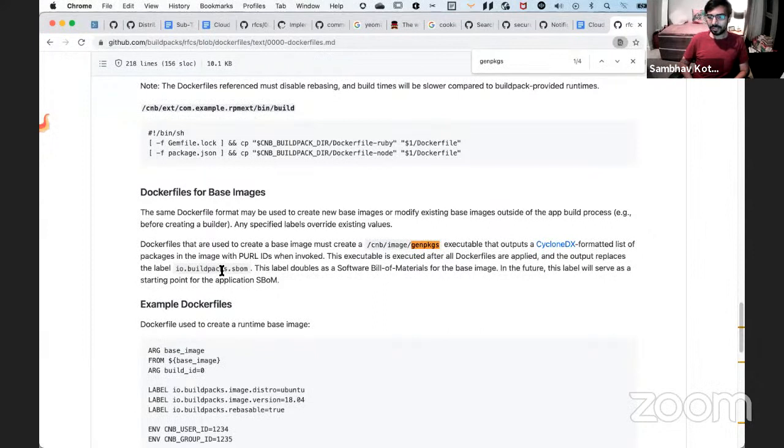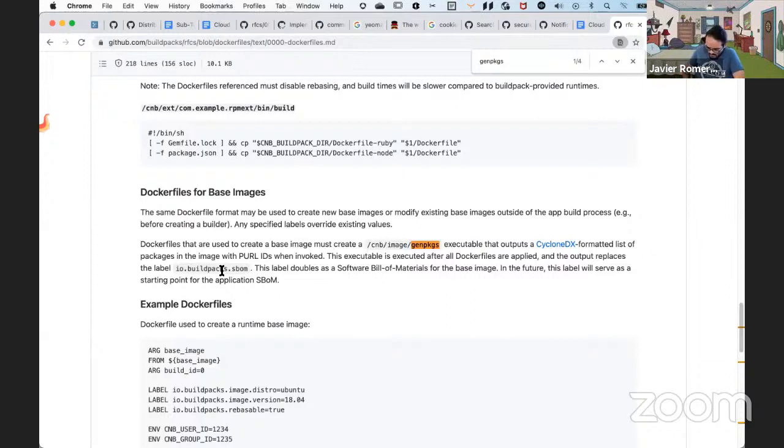And if you're doing a Kaniko style build, where you're replacing the contents entirely and your orchestration binary lives in a separate independent folder, gen packages could live in that separate independent folder, still run on the run image, create a dynamic run image, attach an SBOM to it, and ship it out. That's fairly easy to do in the Kaniko use case. In the Docker use case, it just all goes wrong.